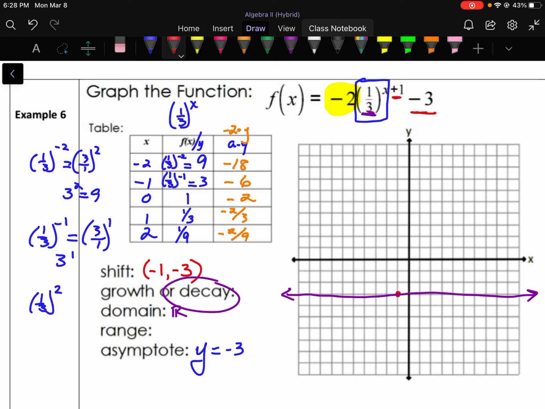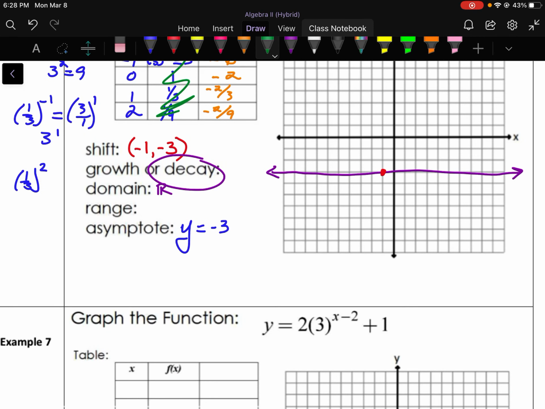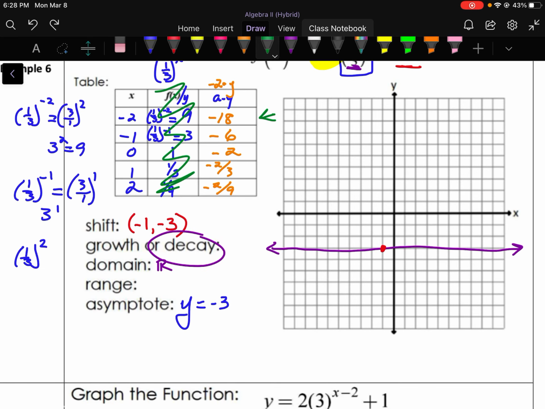So just like before, you treat this point right here as your origin. You're going to plot all of these points from there. So I'm done with this. So from there, we're going to go left 2, down 18, because why not? Do the best that you can. We know it's going to be somewhere way down here, so probably not necessary for our graph. We'll see if we can get the idea of it from the rest. So the second point here, we're going to go left 1, down 6, 2, 4, 6. Right here, we're at 0, -2.